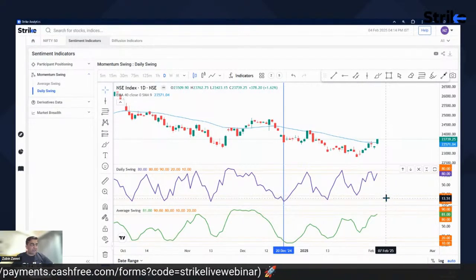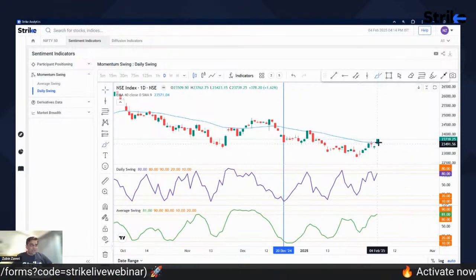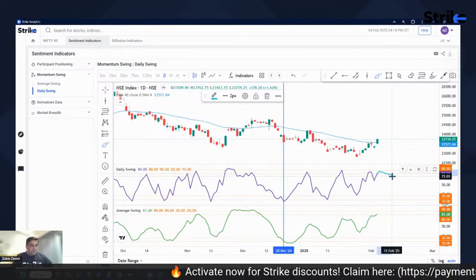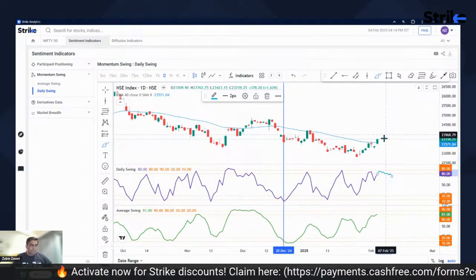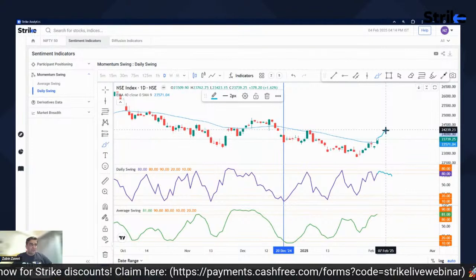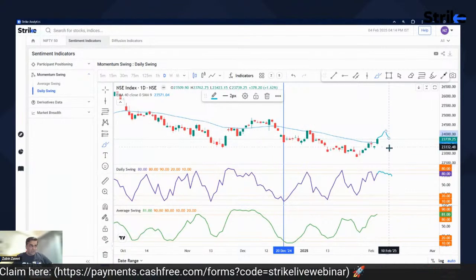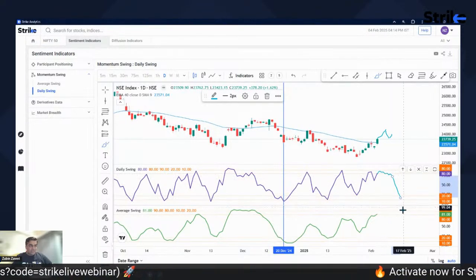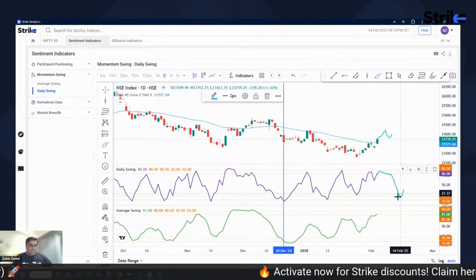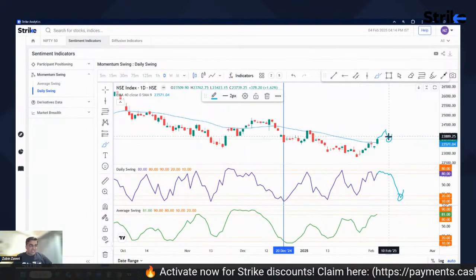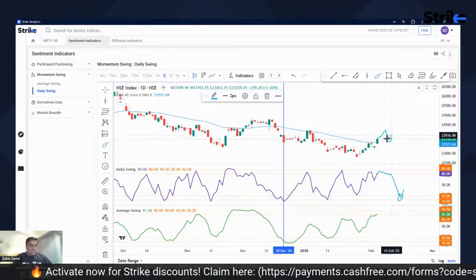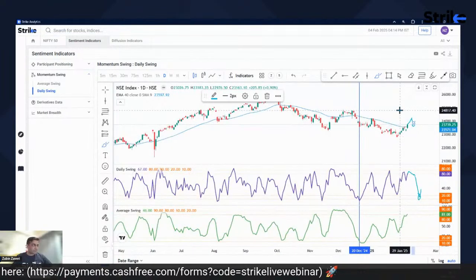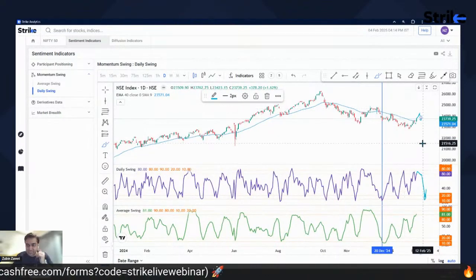Is that clear, everybody? Since Nifty has gone up, the daily swing indicator can remain up for a prolonged time, and the market can keep going up. But when the market comes down over here and then starts going up, this indicator can come down to this level. Once it is at this level and the prices are above the 40 EMA, that could be the time where you can go long for a couple of days, a very short term signal. Clear? I hope you understood this.